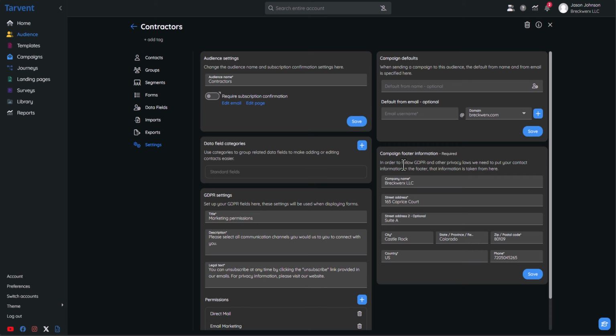Then we also have, within a campaign, a footer control that you can add to the bottom of the email. If you add the footer control, it's going to pull in this information from here that gives the address information. That helps avoid some of the CAN-SPAM issues, which is a United States federal law that specifies certain information needs to be within the email. We always suggest having a physical mailing address in the email, not a PO box, and always having an unsubscribe link that's clearly visible.